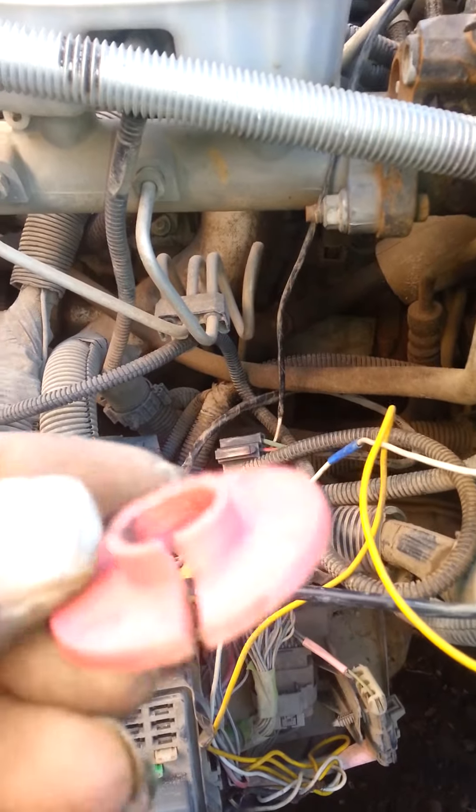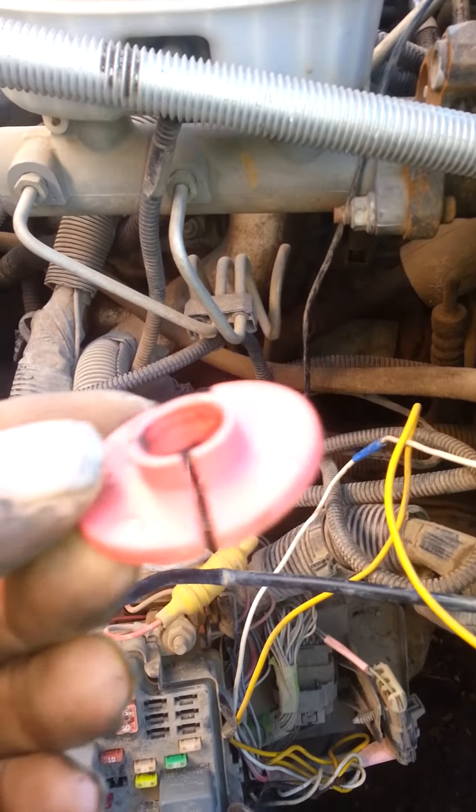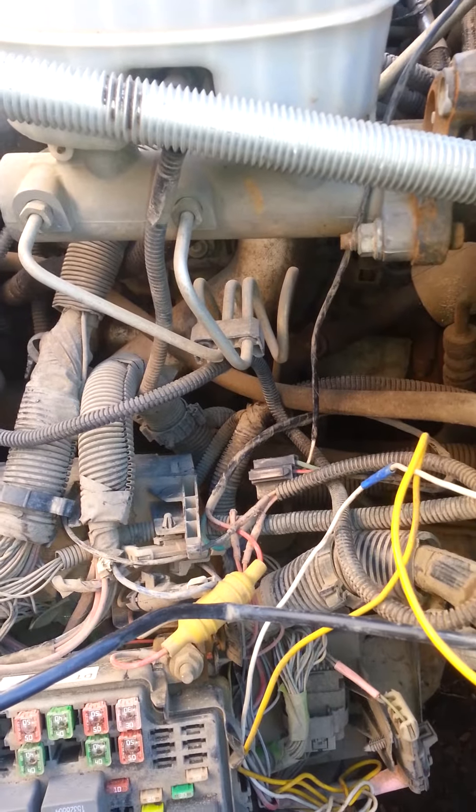Tips and tricks. I'm going to disconnect my fuel lines on this diesel, and all I've got is a disconnect set that won't reach far enough to disconnect the line. What am I going to do with that? I don't want to go buy a tool for this to use one time.